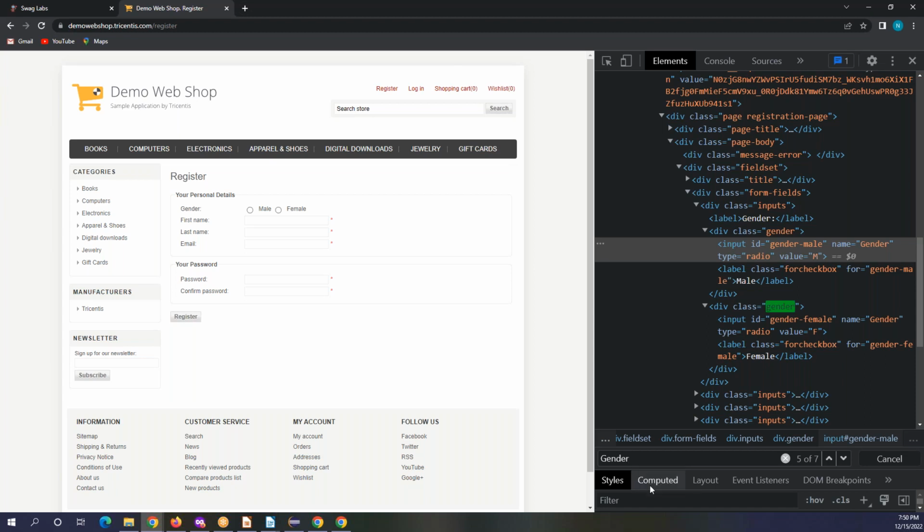Is it all the way to the bottom? Can you see that the computer is highlighted, right? I only see the gender is highlighted. No, on the bottom, something is highlighted, right? No, I don't see the bottom. I don't know why.